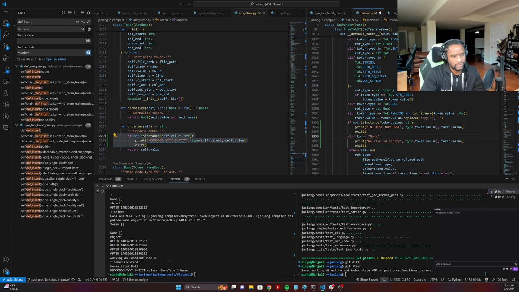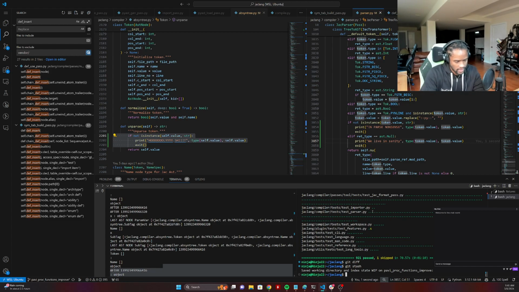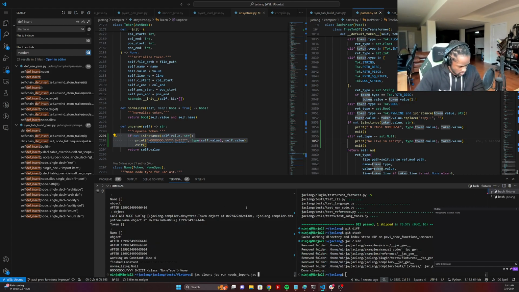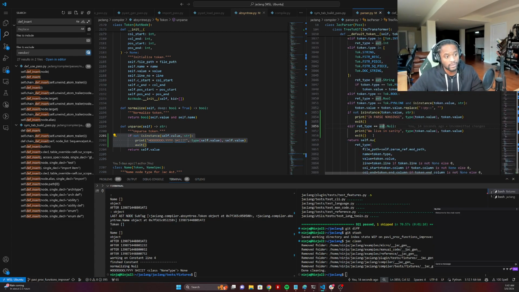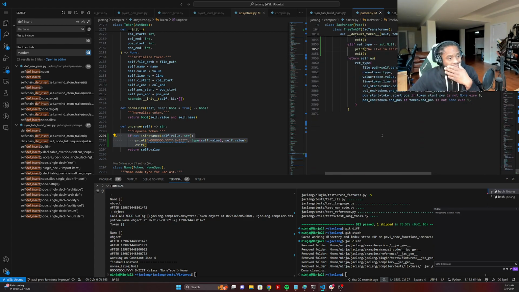All right, let's just do ret type. We should die here, right? Oh. We should be able to die here. Wow, I don't know what's going on. That should die. I don't know. This is the parser default token. I don't know why that's happening. That doesn't make sense.